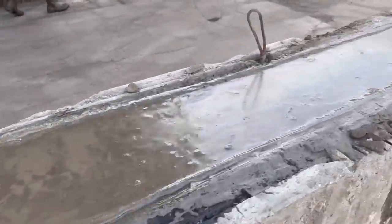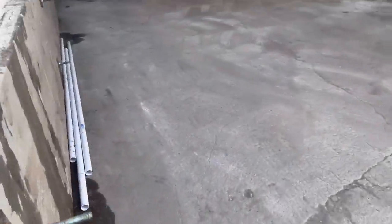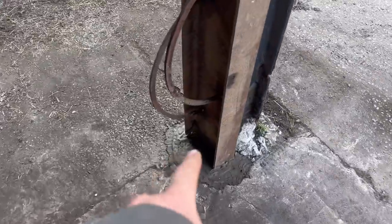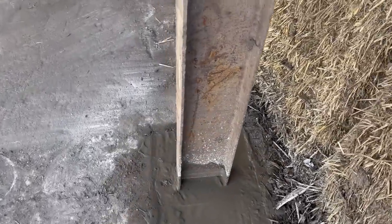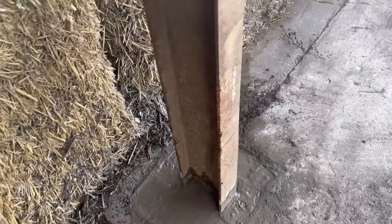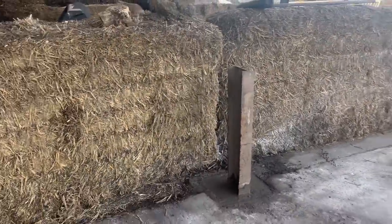That concrete looks to be going off nicely now — you can see your face in it. We've just moved it all off and brushed it out ready. That is now welded on. A little bit of cement around the bottom there to make it easier tomorrow or Monday whenever we do it. Better show you Rob's weld here because he'd be proud of it. That's all concreted in as well now — it sunk a little bit, actually. Maybe the dry soil pulled the moisture out of the cement quickly. We'll strip that probably tomorrow, set it up over here, and then concrete the other one.